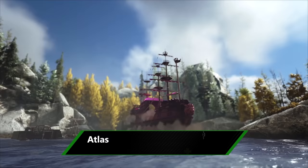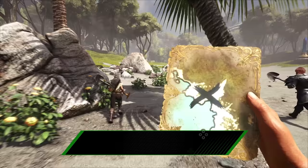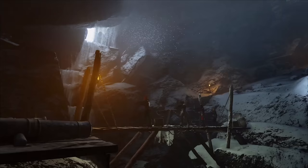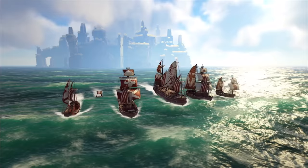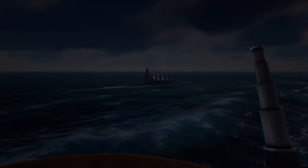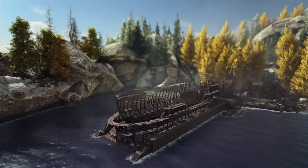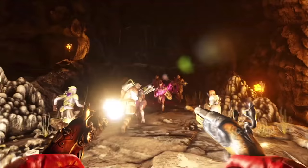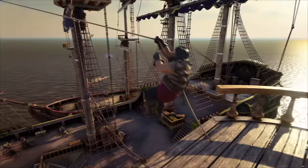You probably have one multiplayer pirate game in your life already, but get ready to make room for another, because Atlas is coming to Xbox with a completely fresh approach to life on the high seas. Coming from the developers of Ark Survival Evolved, Atlas offers a huge, persistent world that can hold thousands of players, but you can also play solo in a private session with just your friends. You can build your own ships and fortresses, encounter sea monsters and ghost ships and much more, all from the 8th of October, when Atlas lays anchor on Xbox Game Preview, with cross-play between Xbox One and PC.